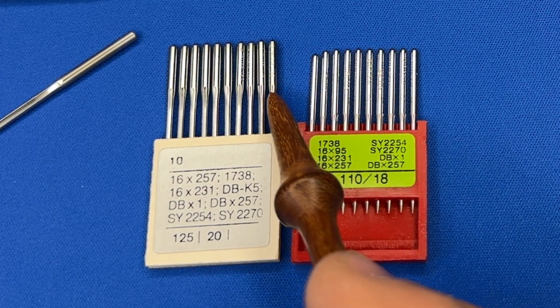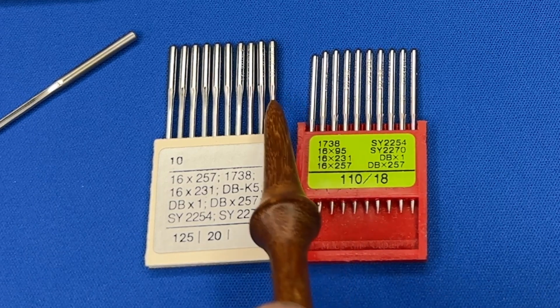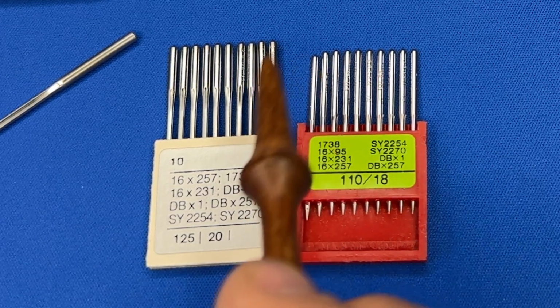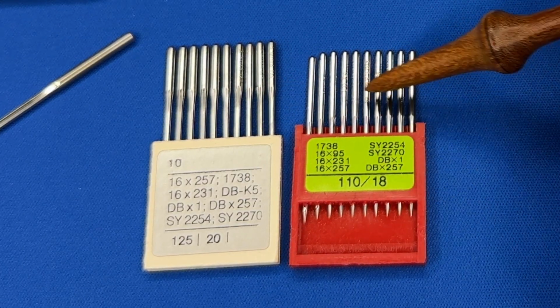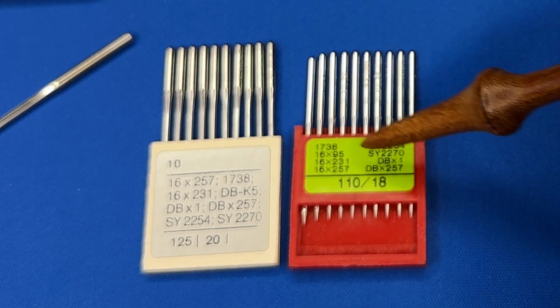If you look at the diameter of the head of this needle and the diameter of the head of this needle, this one is much smaller than this needle. The distance from the top of the head to the top of the eye is the same on this needle and this needle, but the diameter of the head is totally different. These are mostly for garment sewing machines.